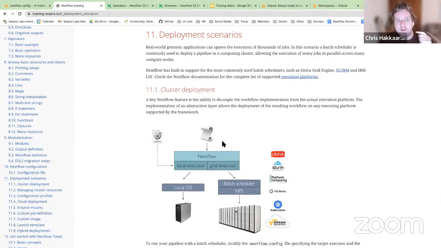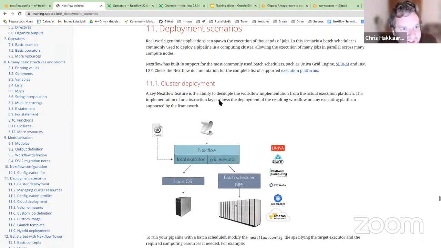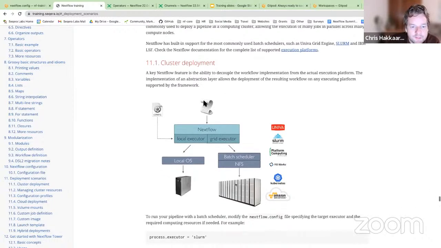Although we will touch on some of it here under deployment scenarios. With 15 minutes left, this is probably like 45 minutes of content. So I'm going to skim over it quite quickly, but hopefully there'll be enough in there that you'll understand what is here and have the opportunity to come back later and have a look at some of it.